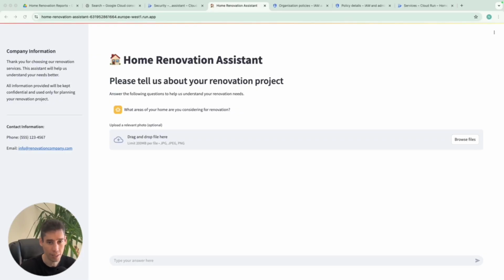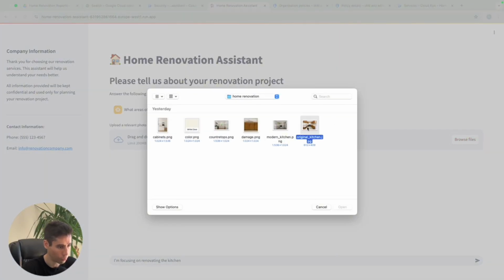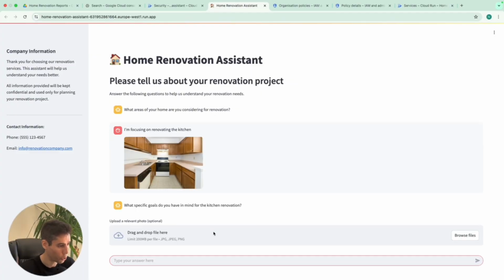All right, so now let's test it. I have here prepared a use case for renovation. Let's say I want to renovate the kitchen. And now I have here some pictures. And I'm sending the picture of my kitchen. Specific goals: I want to modernize it.